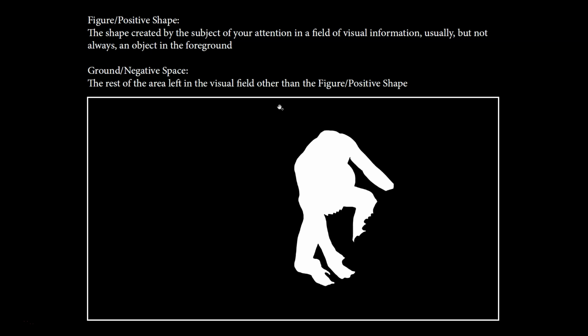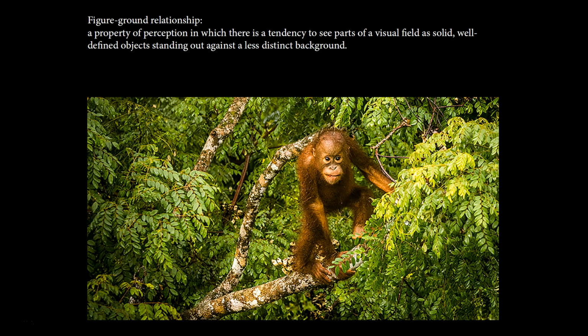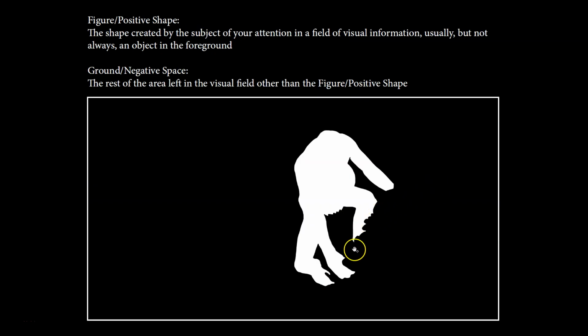The other side of that coin is the ground, the background, which we call negative shape or negative space. And that's pretty much everything else but what you're paying attention to. It's all the stuff you're ignoring. It doesn't just mean the background. Like in this case, we're ignoring the leaves, so that becomes part of the background. Now, we don't always have to do the figure white and the ground black. We can reverse that. If you reverse that, then you basically get a black silhouette.